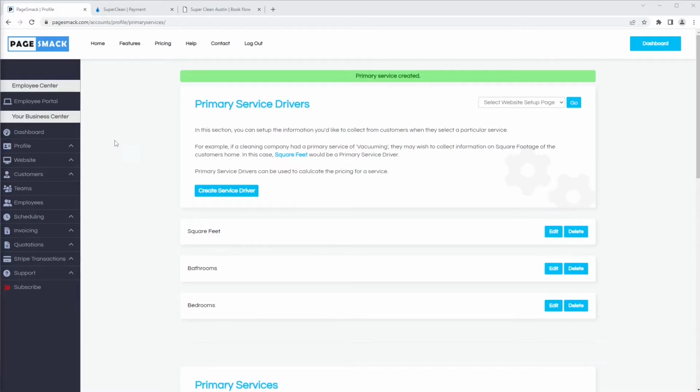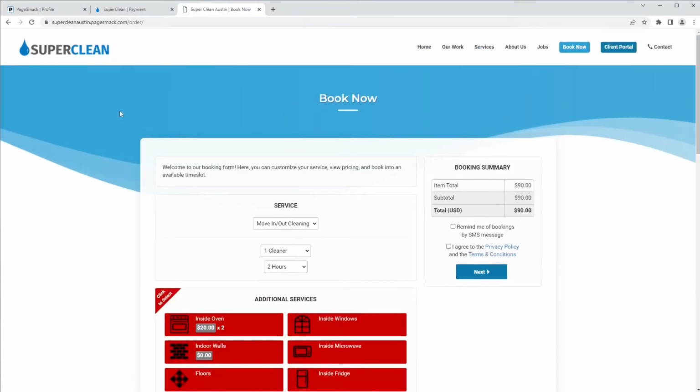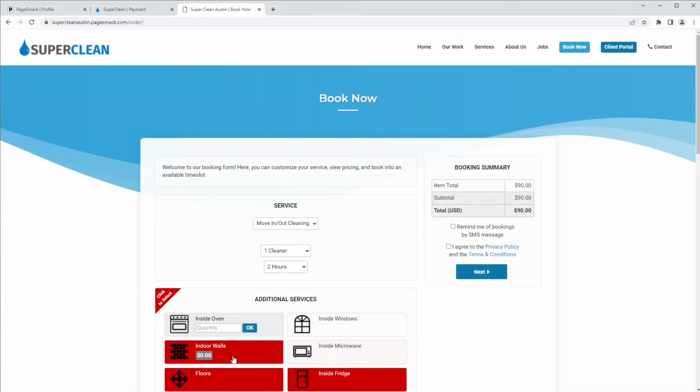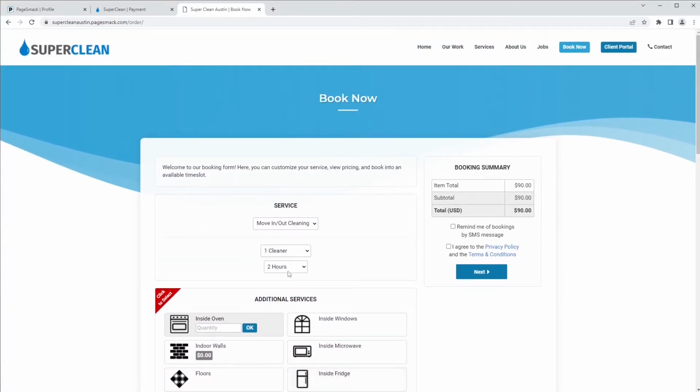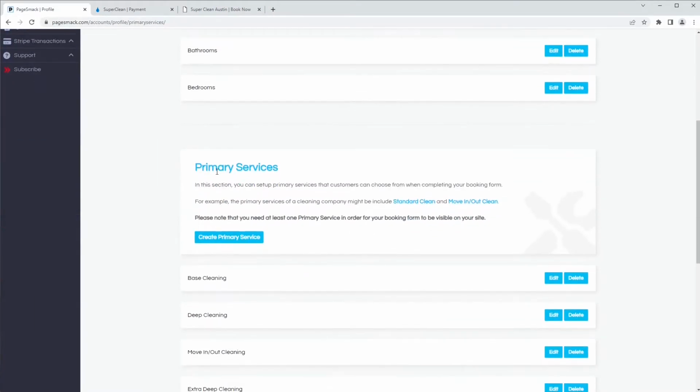All right, so let's have a look at our booking form to see how this looks. Just going to uncheck these other options. All right, so we see here that special cleaning is available, and we can select from between 1 and 6 bedrooms. And as I'm making these changes, you'll notice that in the booking summary section, the price automatically updates based on our selection, which is pretty nice. All right, so let's go back to our setup to see how we can configure and add optional add-ons.